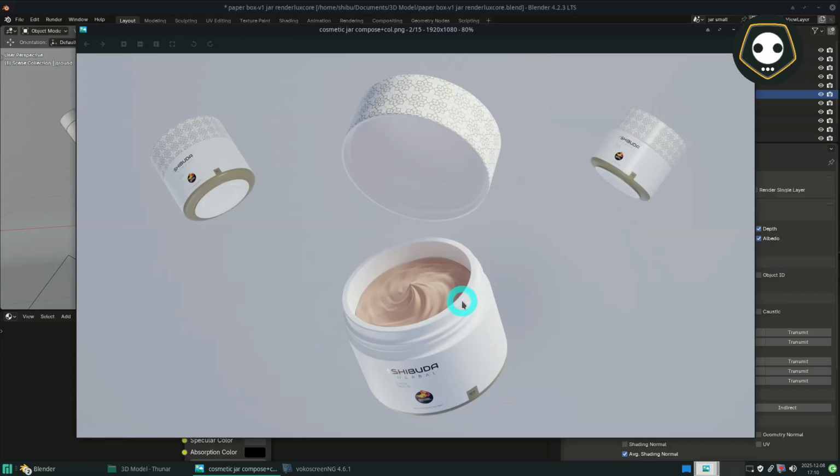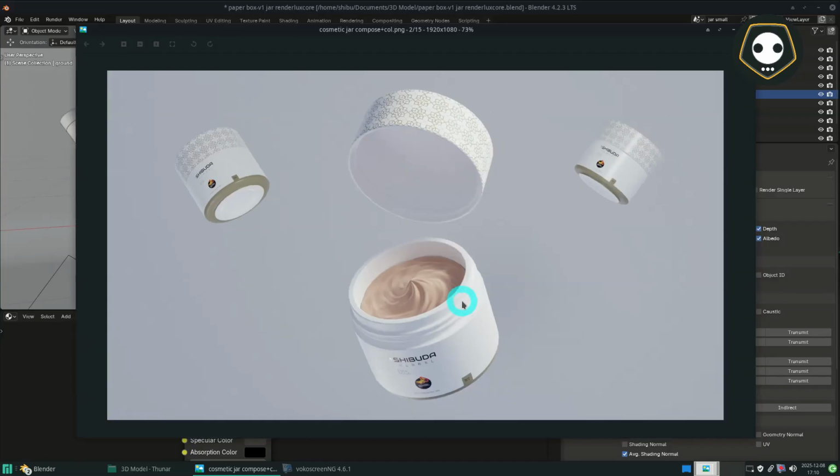So check on YouTube. You cannot find this type of render from Blender in cycles, or you can find the same rendering, same photorealistic. I would say this is not photorealistic, this is a photographic render.